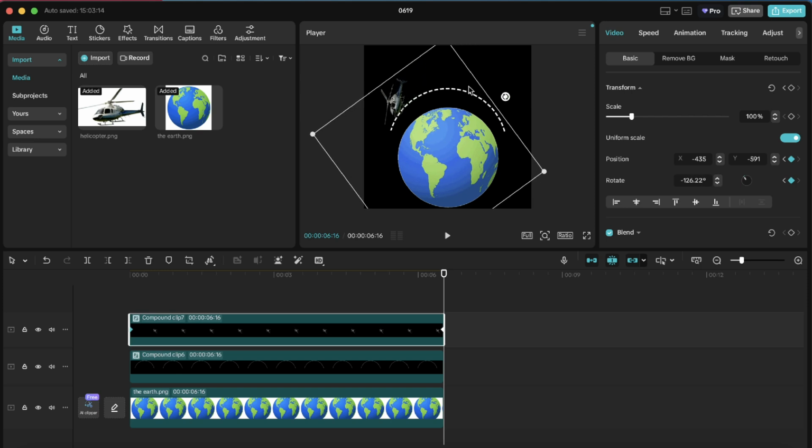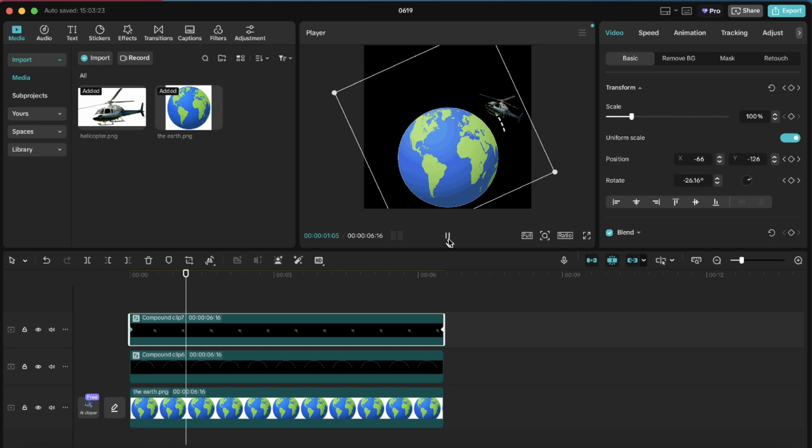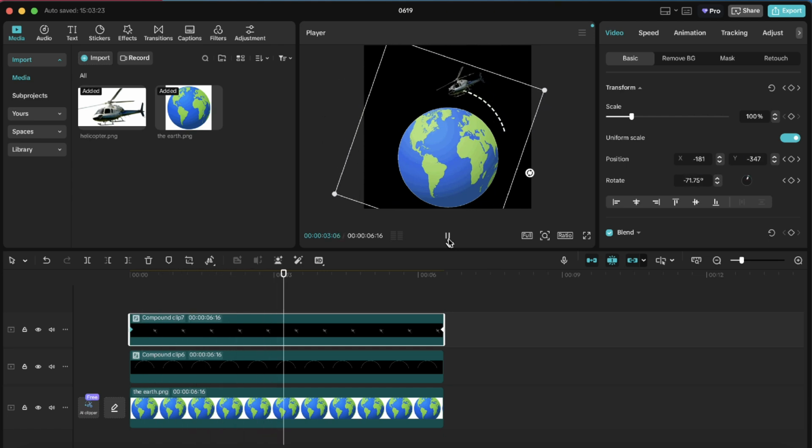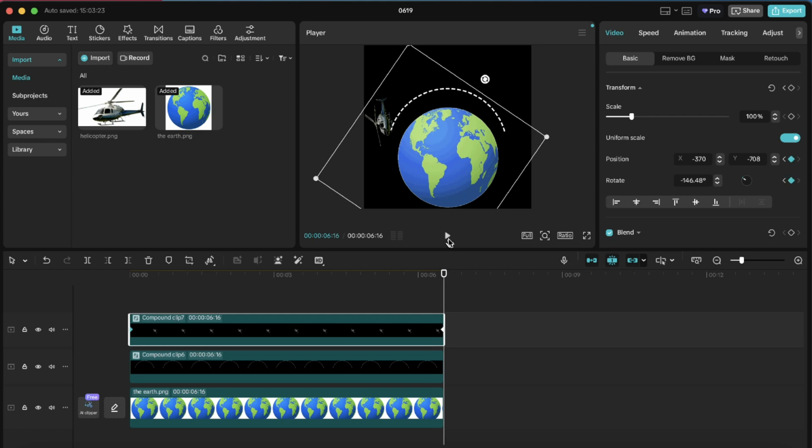Just like that, till you get to the very end of the line like this. So if you play our video, it's going to play like this. So as you can see, the helicopter is following the paths of the dash.